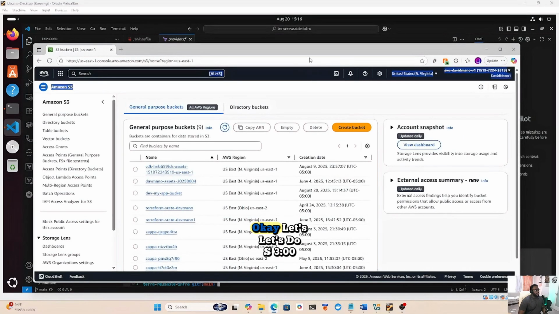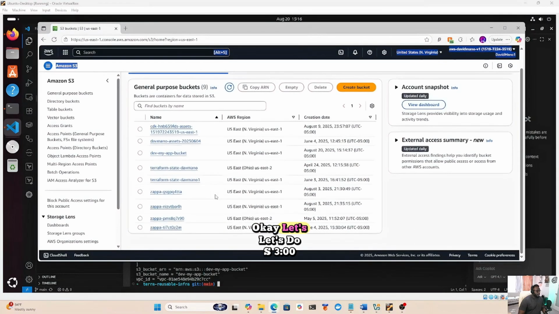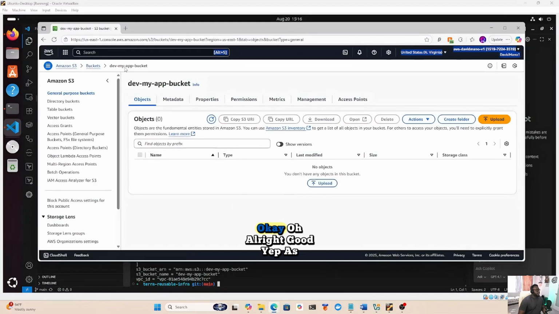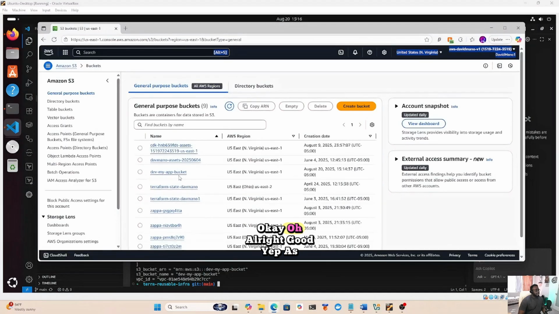All right. Good. Yep. As you can see, this is our bucket. So of course nothing is there because we just created it using Terraform. But yeah, this is our bucket. Okay, and it was created, yep, not long ago.